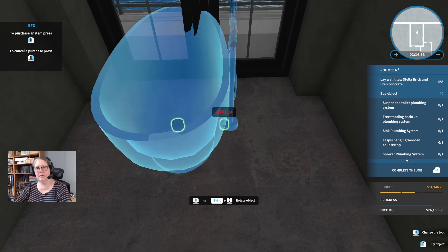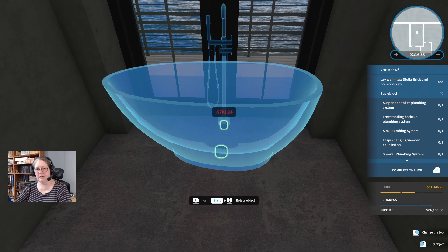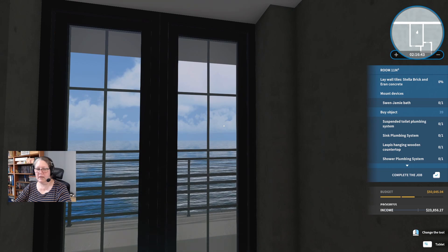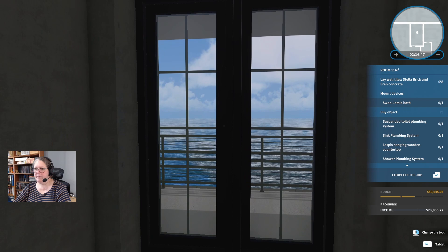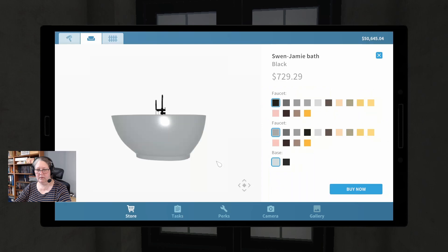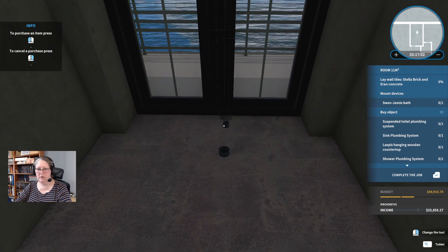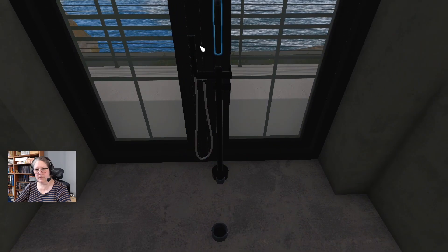Oh wow — that's exactly what they want. Well, that's where that's going, because he gets to zone out to the sounds of the sea. I swen Jamie bath. Concrete — I might just go with this to contrast the nice clean porcelain look. This is new, I'm not familiar with it. We could have stuck it right in the middle of the bathroom, but then I think we would have been in trouble with everything else.